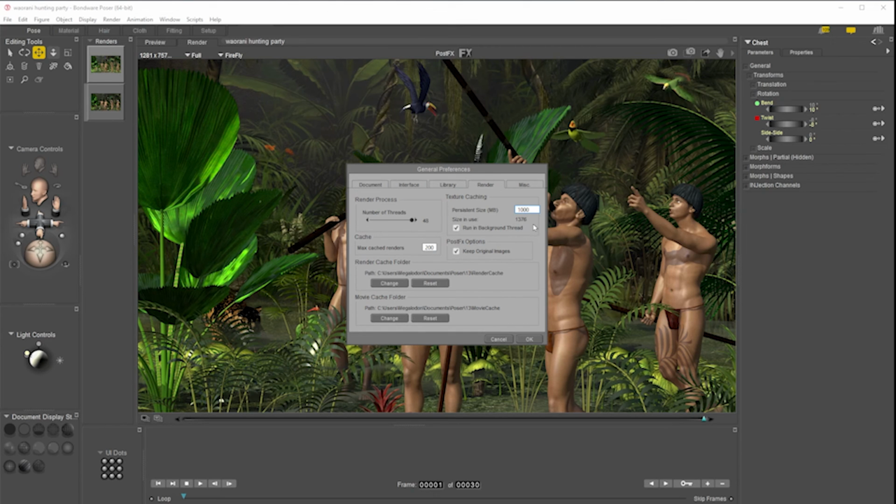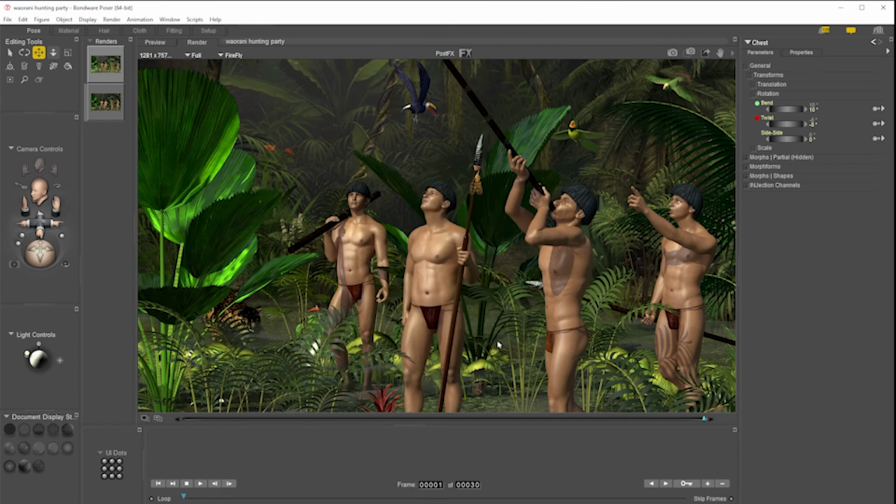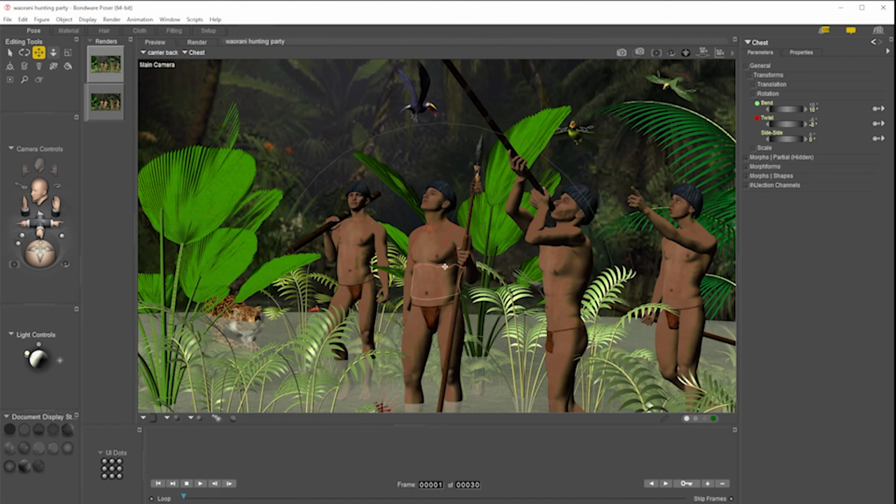because with this turned to a decently large amount, and as you can see here, this scene is actually using 1376, apparently, I think that's what that means, 1376 megabytes of texture. So there's a number of things going on here, so perhaps I might turn that up to 1500, 1.5 gigs. I'm actually quite surprised because it's complicated, but there's a lot of repetition going on here. It's the same skin texture on all 4 of these, the same on the loincloths. The plants are using the same texture, so I'm quite surprised that that's, in fact, I would go so far as to say I don't believe that number.